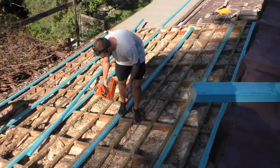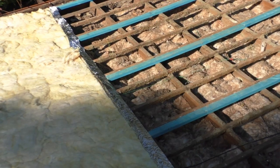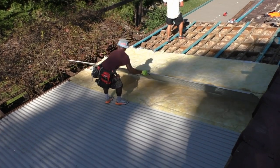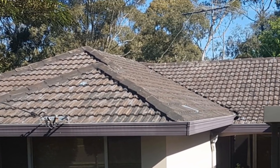The advantages of a Colorbond roof — because we put an insulation layer under the new Colorbond roof, what we call a building blanket, it's got two purposes. One is that it's an anti-condensation layer, so you don't get any condensation under the new roof. The other thing is that because it's insulation, it insulates the metal and you don't get a lot of heat transfer into the ceiling cavity, so the temperature in the ceiling cavity stays relatively uniform. You don't get the extreme ranges of heat like a tile roof, where the tile soaks up the heat and then transmits all that heat into the ceiling cavity.